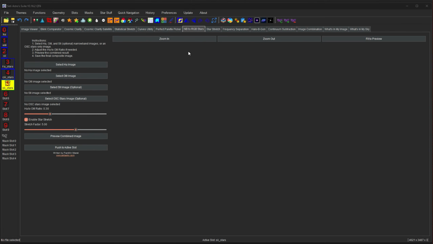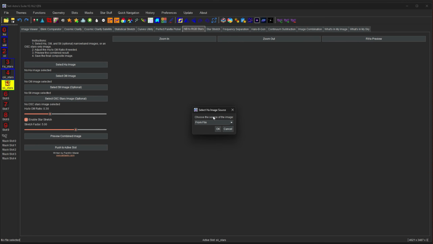All right, and to round out today's part of the definitive guide, we'll do Narrowband RGB stars. So this is a means of, once you've extracted the stars out of your narrowband images, whether that's mono H-alpha, O3 and optionally S2, or you have a one-shot color that was from a dual narrowband filter and now you have dual narrowband filter colored stars, you could use that here too for select OSC stars in the image.